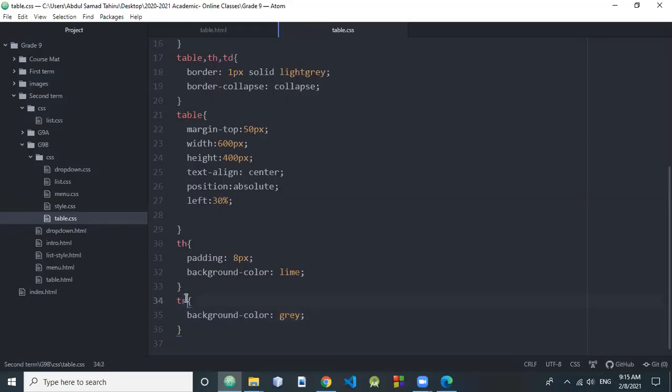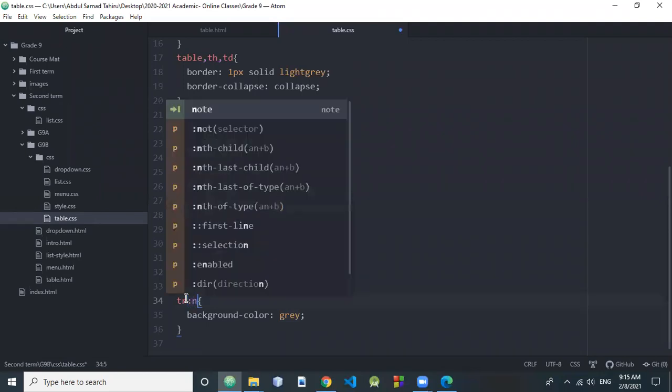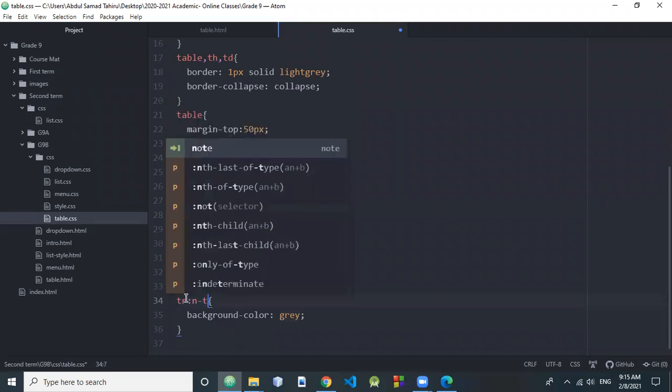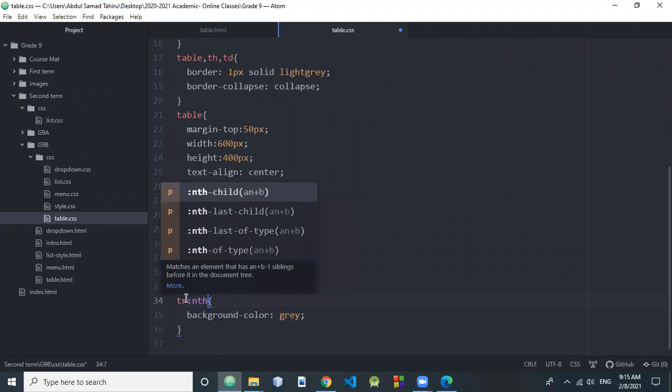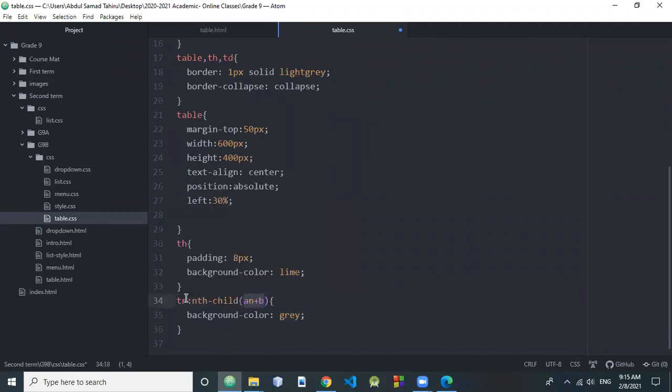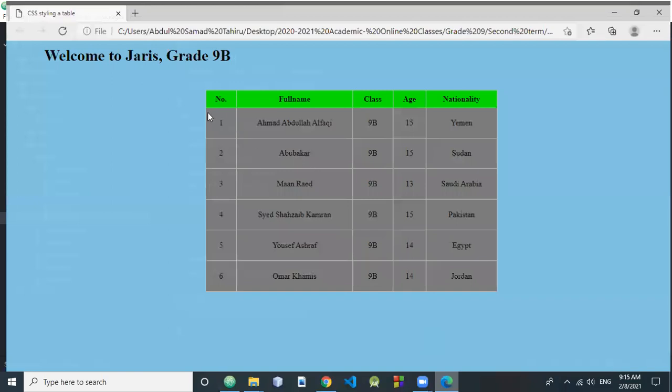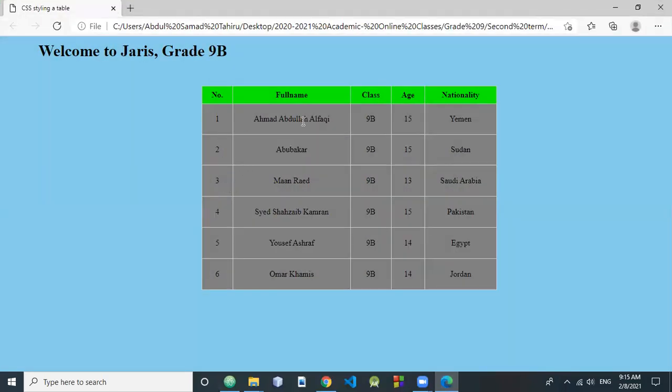We can use pseudo classes, tr:nth-child, then we say even. I hope you know even. All even rows will be colored the same.